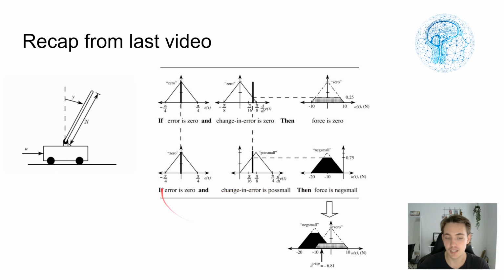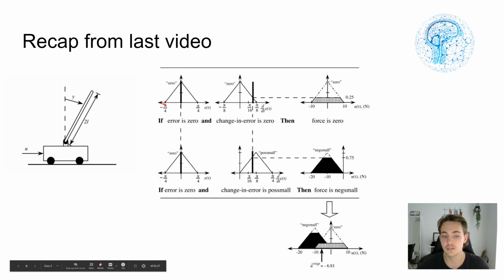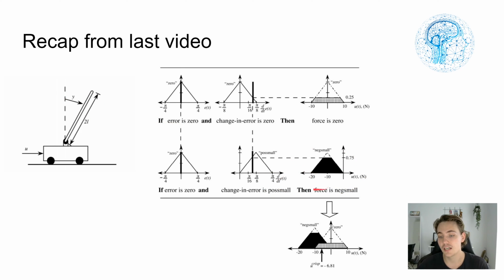And then our other rule down here is that if the error is 0 and the change in error is small, so the inverted pendulum here is 25% 0 and then 75% toward the next one, small, in the change in error direction. So our position error is still around 0, not 100%, but around 0. But the change in error is starting to change a bit in the positive small direction. And when it does that, we need to apply the force as a next small value. So we will pull the cart again to balance the inverted pendulum back up to the 0th position.